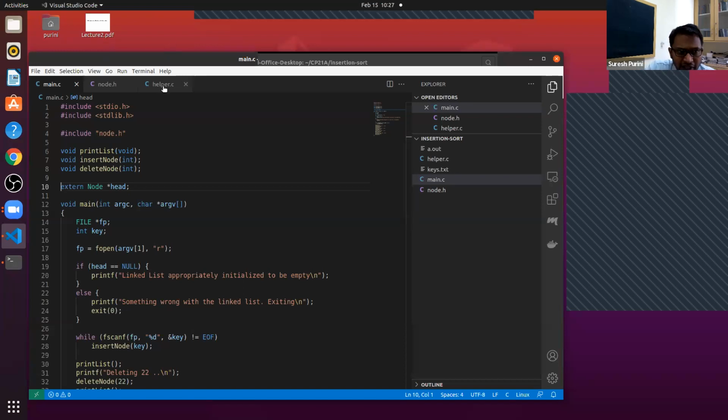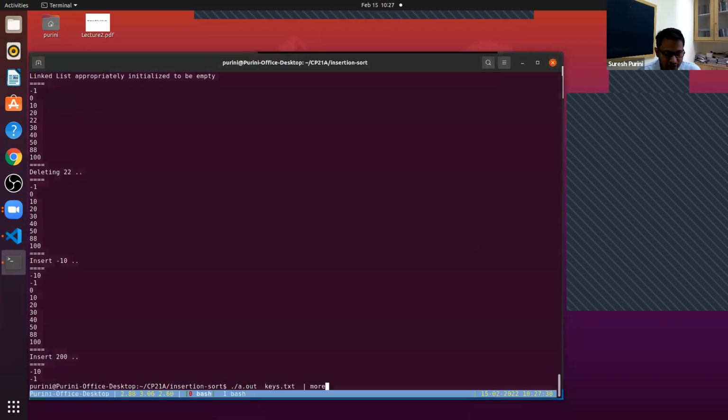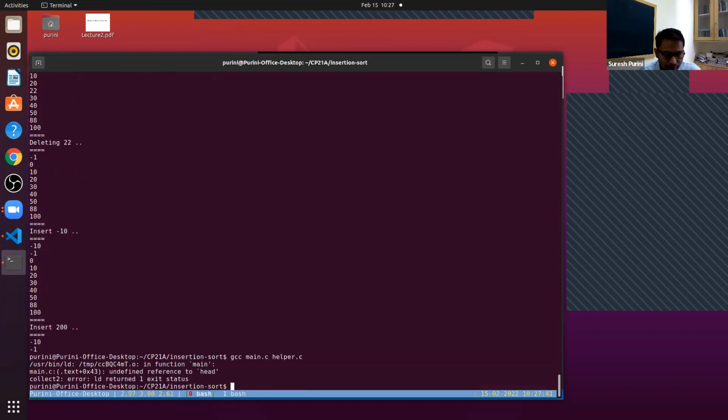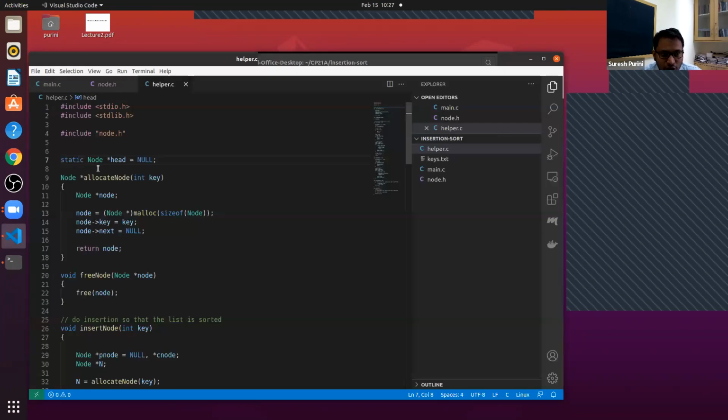And if you say, I want to restrict the scope of head to only helper.c, and we keep a static keyword there, then the scope of the global variable head will be restricted to the helper.c file only. In this case, when you try to compile, you have this error. Now head is no longer accessible for main.c because we made head into a static global variable.